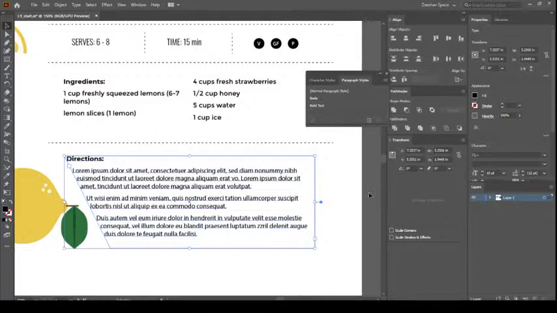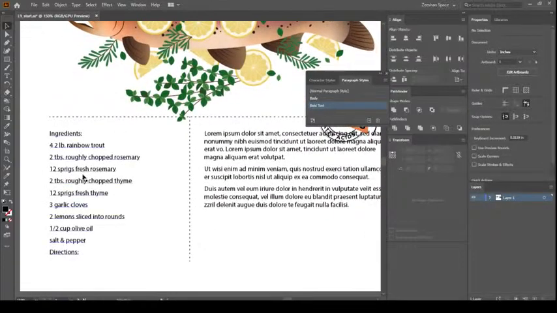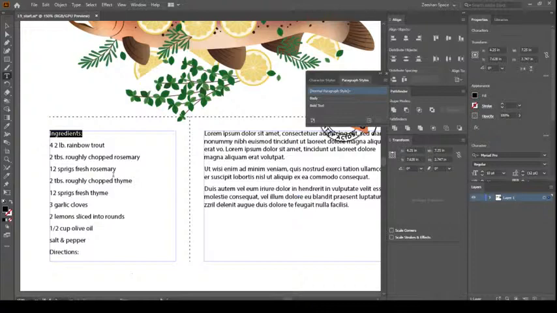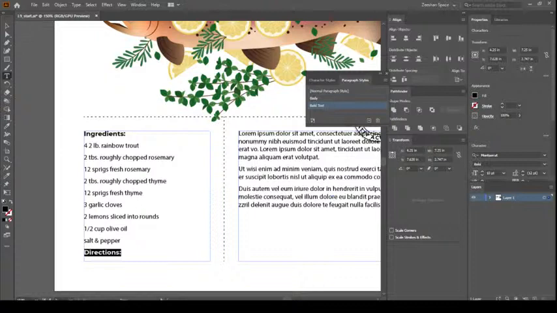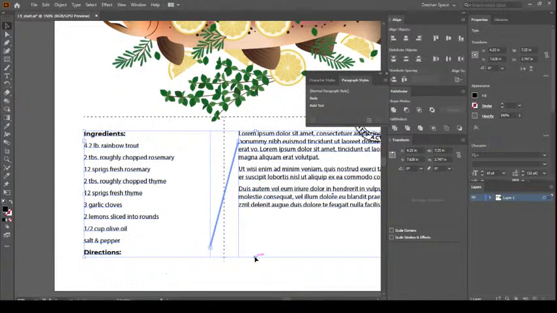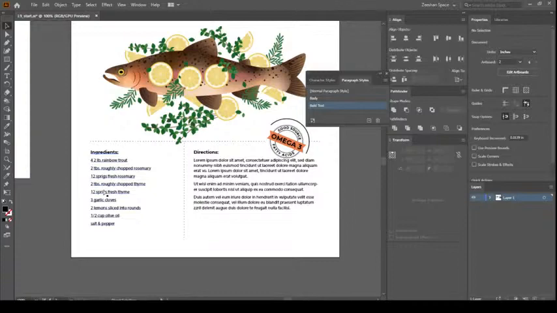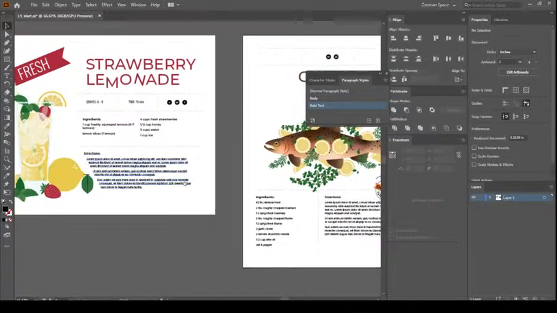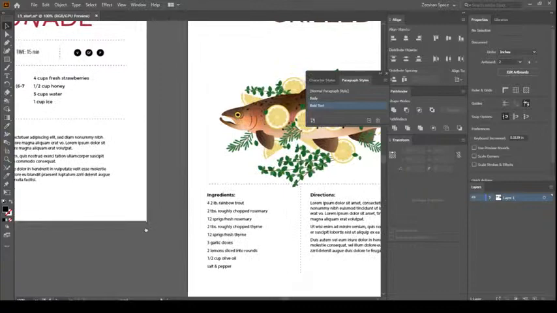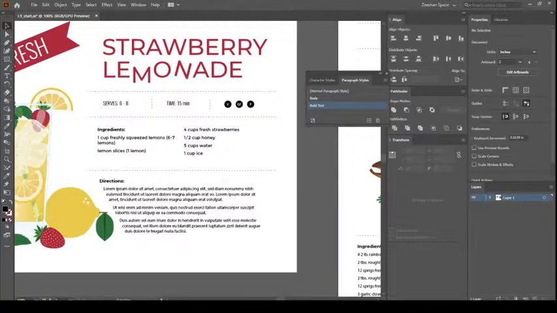And then I can go to the other pages here. Like I have Ingredients, bold text. Directions, bold text. And one more thing here, Directions should be there, so I will try to reduce the size of this. So now it's there. This is how you can make a heading for your text. And this heading can be applied on many areas, but here I just applied it over here.